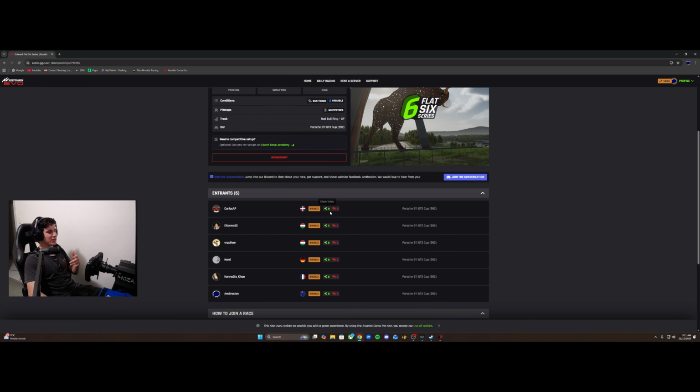What you can also see here is basically SimGrid's way of making people drive responsibly. You've got clean votes and you've got crashy votes. When you end a race, you have a 30-minute timer to vote someone a clean racer or a crashy racer, which is basically here. For example, this Altono guy has had 2 clean votes and 2 crashy votes. So you'd say it's probably a pretty even all-round racer. This person's had 5 clean votes, 2 crashy votes, and so on and so forth. I've had 0 and 0, even though I may have had 2 crashy moments during a race. So it's a pretty good system in my opinion.